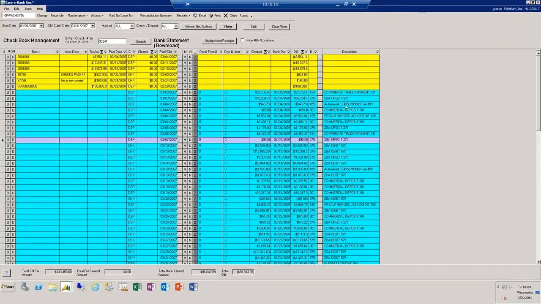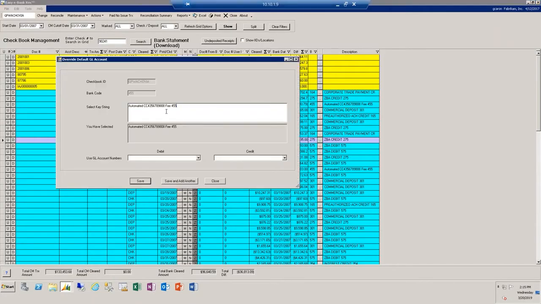I can actually hover over the description, and while I hover over the description, I can right-click, and by right-clicking on the description, I am able to say I only want to grab the CC with the following number, and I'm saying, okay, this is fine. I'm going to take this as an expense, so my expense might be 60 cents. These are bank fees. They should be credit card fees, but for our example, 100 here is my bank account.